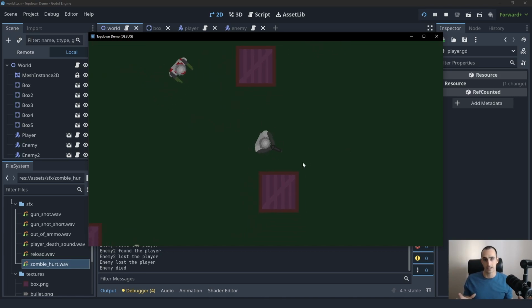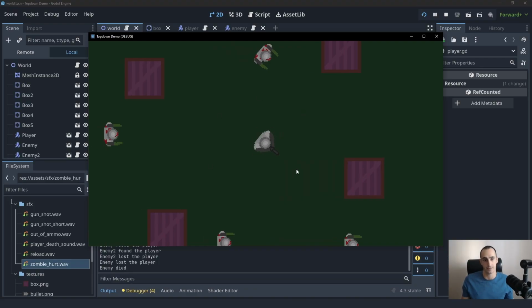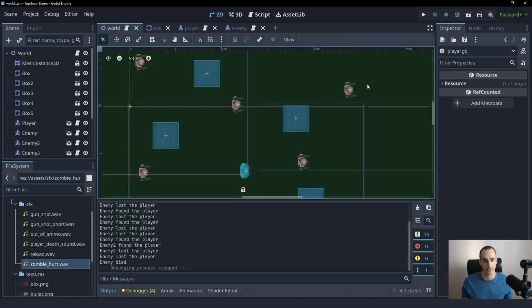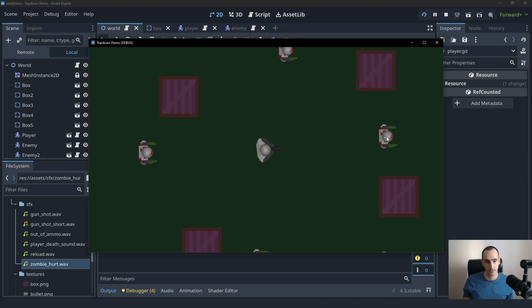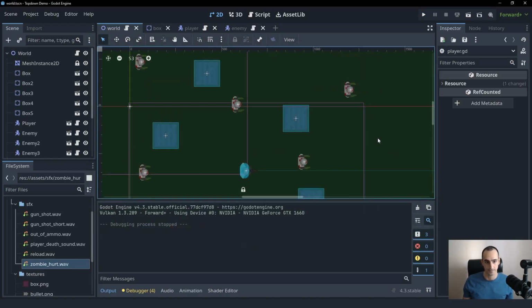If you haven't seen how I did all of this, there's a link in the description to the playlist where you can get the tutorials to create this exact game, if that's what you want to do. But in this one, like I said, we're simply going to create the line effect so that we can see exactly where we're pointing, because we're not going to have the mouse cursor in the game in the long term. So we want to know if we're hitting the enemy or not.